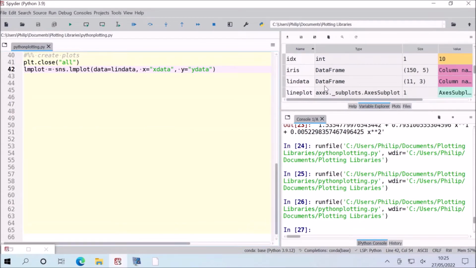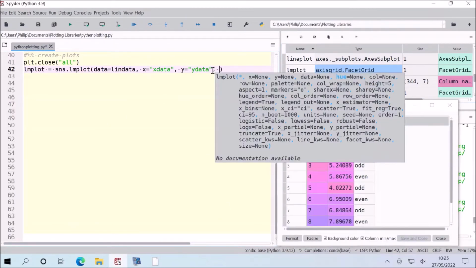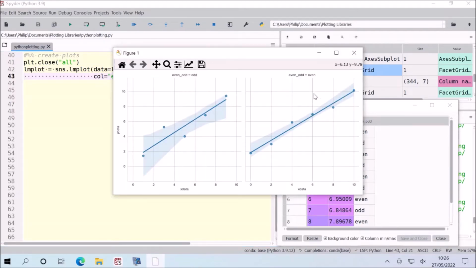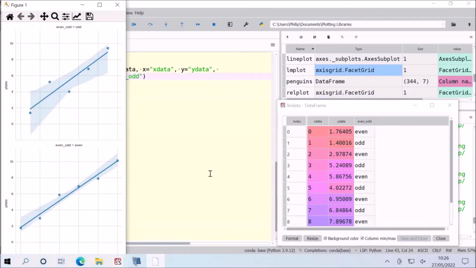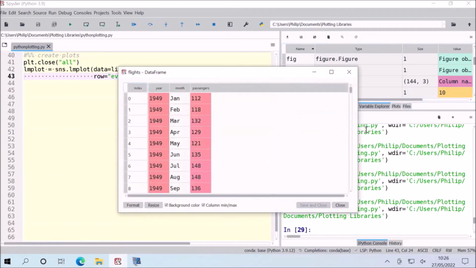Okay, so if we have a look at this within the variable explorer, we see that this is a FacetGrid. And for this, we can set the column to be even and odd, so this splits the odd and even data. Or we could use the row instead. So this gives us 2 rows instead of 2 columns.